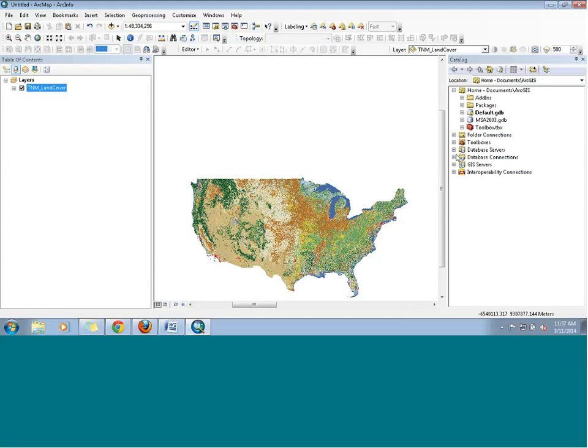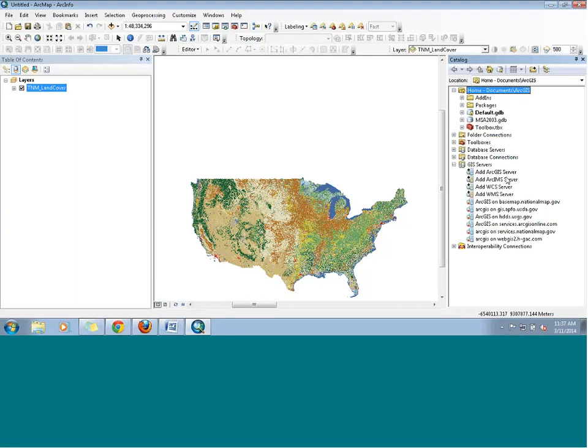You could just go in here and, let's see, GIS servers. You can add ArcGIS server to view those different layers that the National Map is serving. And so you can always have the most current data if you do it that way. You don't have to deal with the hassle of downloading, and then as soon as you download something, it's out of date because it's not getting updated anymore. Unless you build regular downloads into your workflow, you're always going to be a bit out of date. You're just using the services here, so you've always got the most current information.